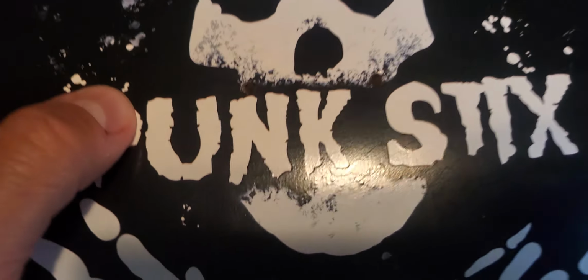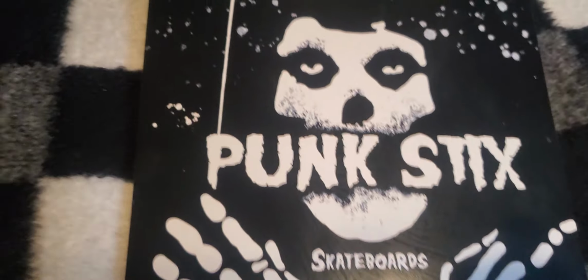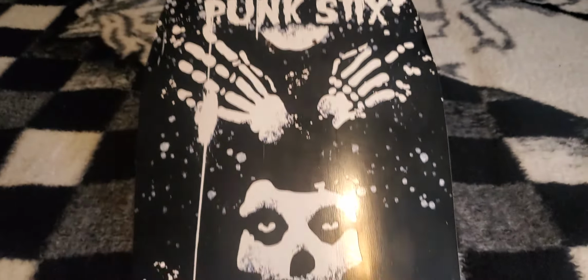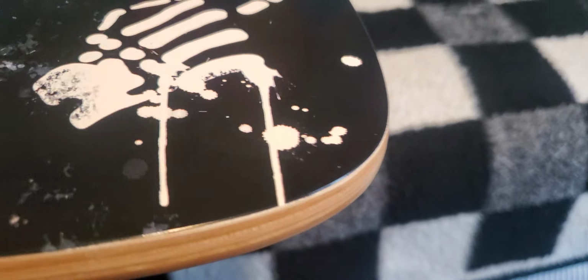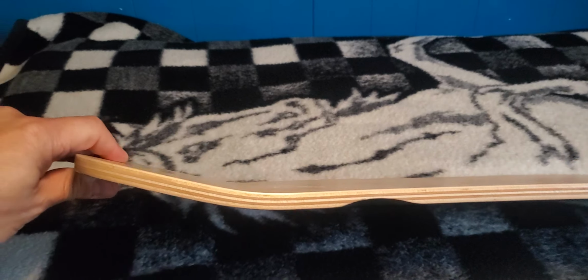You could feel the graphics here. So if anybody knows how this is done, if it's heat transfer or a mixture of silk screen and heat transfer, I think it's heat transfer because it kind of looks like it. But anyway, that's the graphic here. The board is really nice. Let's take a look at the tail. It's got a nice tail.